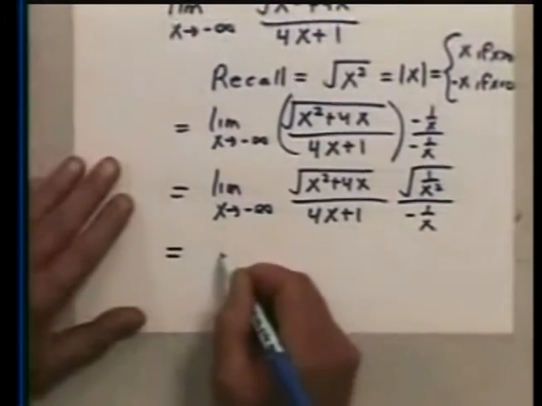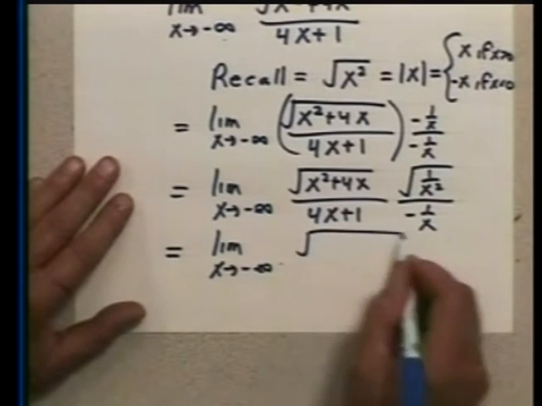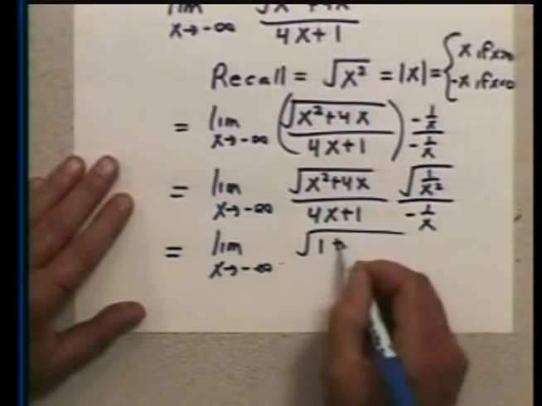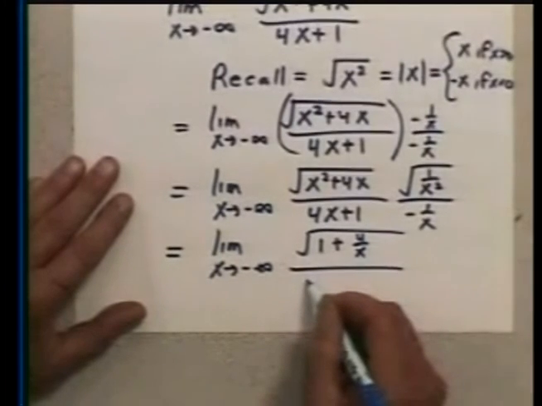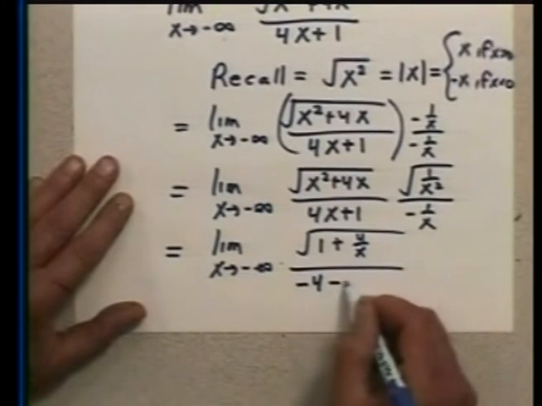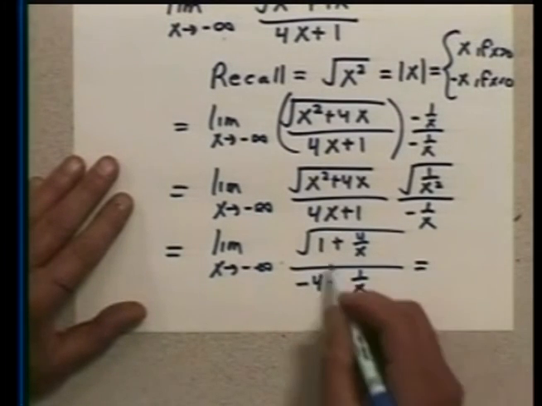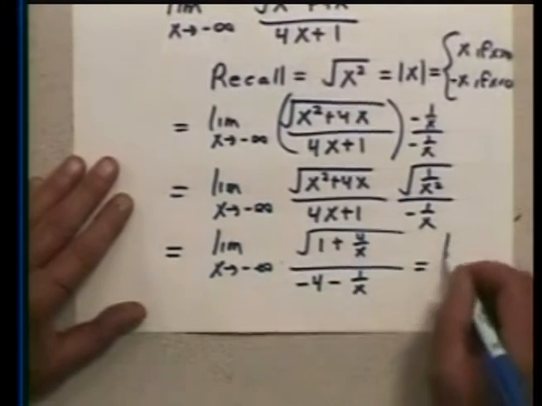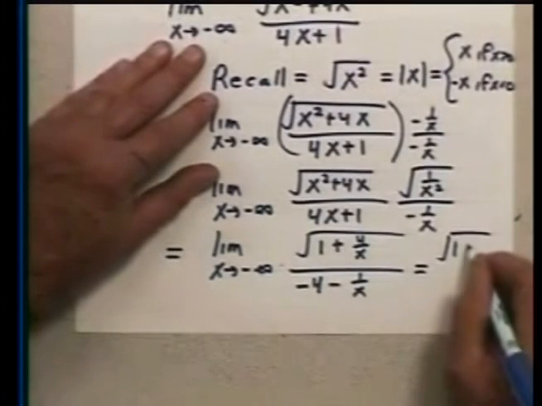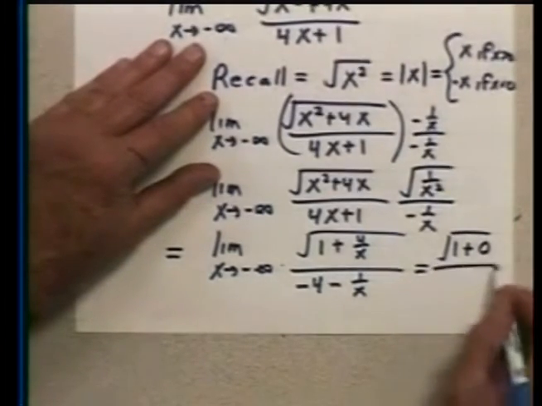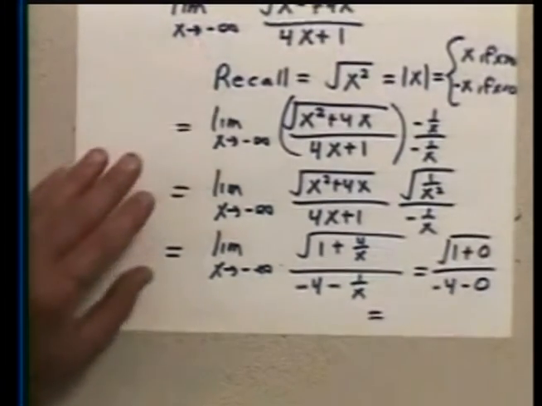Okay, let's see what's different then. If I multiply out the numerator, you get the square root just like before of 1 plus 4 over x. The denominator, however, becomes minus 4 minus 1 over x, doesn't it? Okay, now do the limit. What's the limit of 1, no matter where x is going? What's the limit of 4 over x? Well, if you're either headed for infinity or minus infinity, it's 0. Denominator? What's the final answer to that?